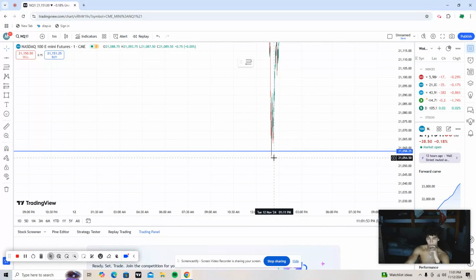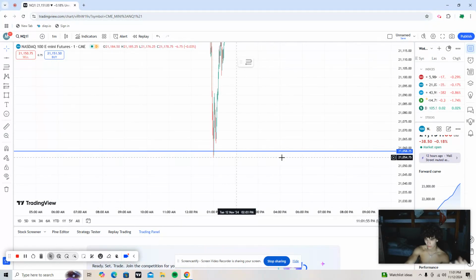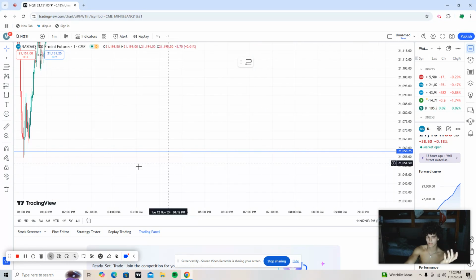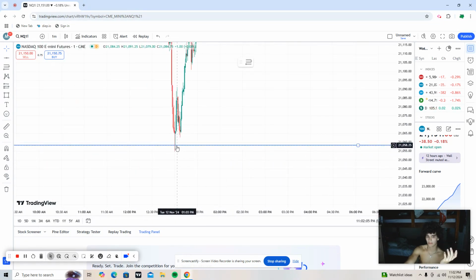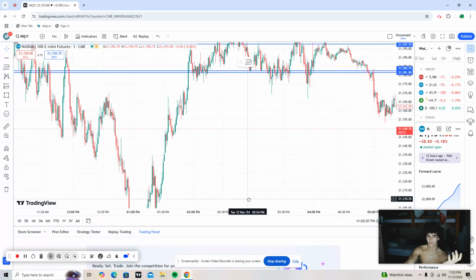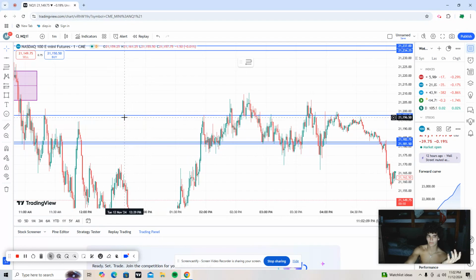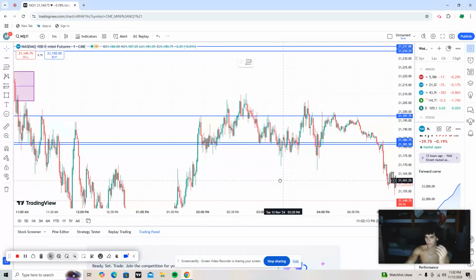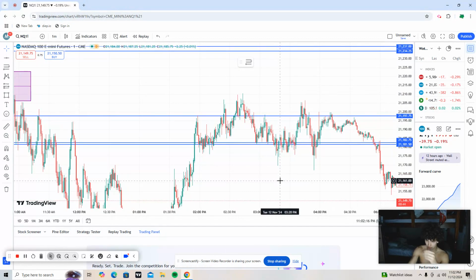Huh. Wow. What do you know? It's crazy. It's almost like price is seeking highs and lows. You think that's just a coincidence? It immediately touched that low and then shot right back up to these highs. You think that's just buyers and sellers? Keep on thinking that, while I'm sitting here printing 25K in the past 12 days.